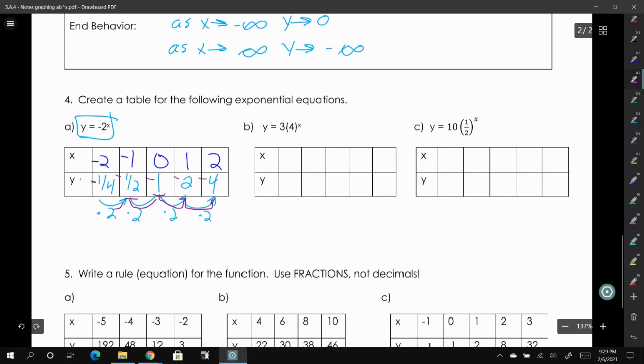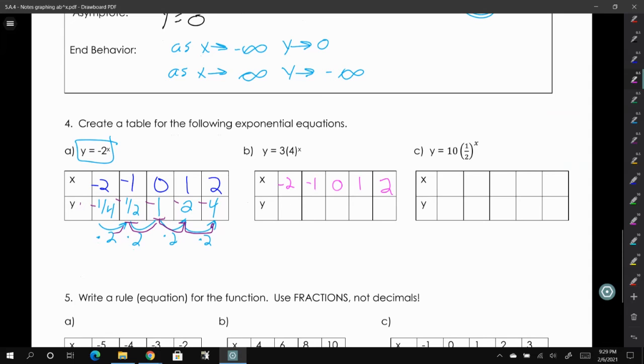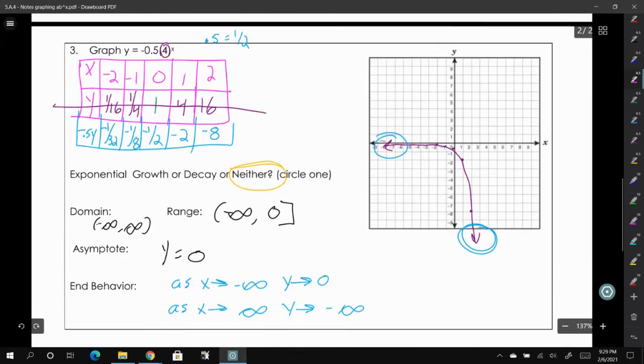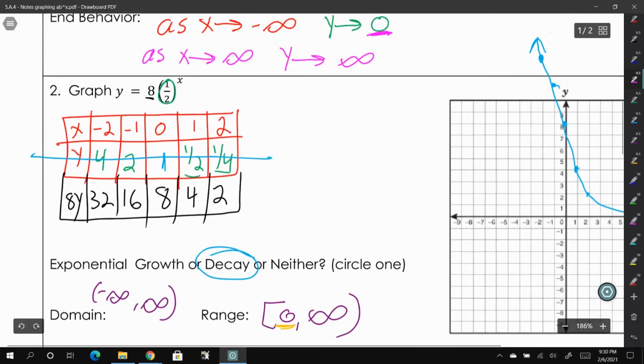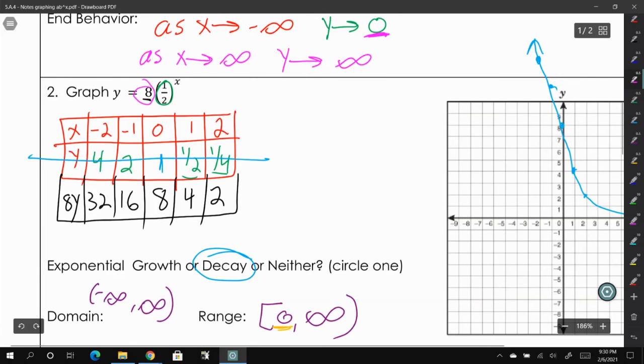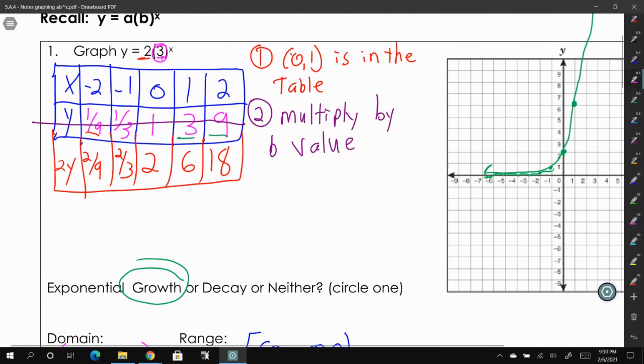Letter B, negative 2, negative 1, 0, 1, 2. Now, if I plug in 0 for this, up here, we made 3 rows to help us graph it. Down here, we're taking out that middle row. And you can see up here that the point 0 comma a is on all of our graphs. Our a value is 8 right here. We had 0 comma 8. Here we had a value 2. We had 0 comma 2.